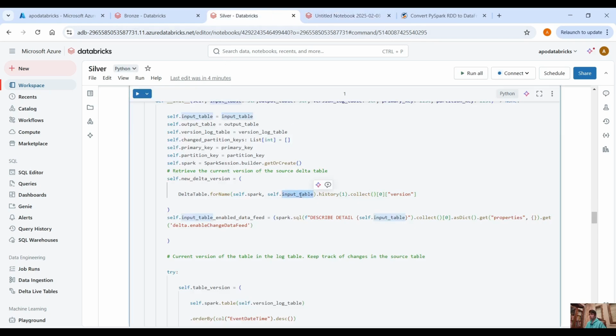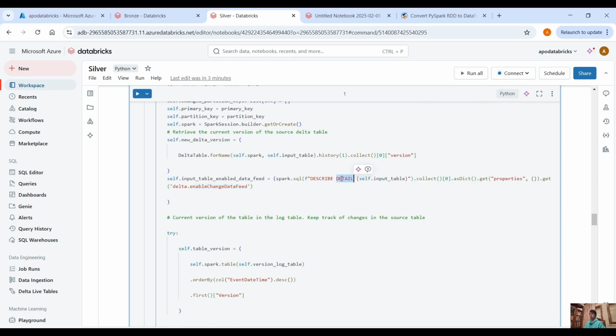Also here we can check whether CDF, the change data feed feature, is enabled in this table, because if it's not enabled, and we will see that in a bit, we are going to use a slightly different technique. Here we use describe detail, pass the input table, which is the bronze table, and from properties we check if change data feed is enabled.